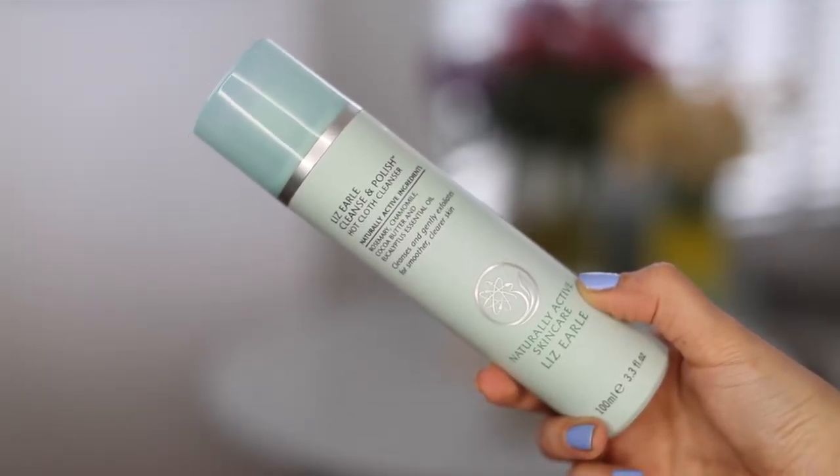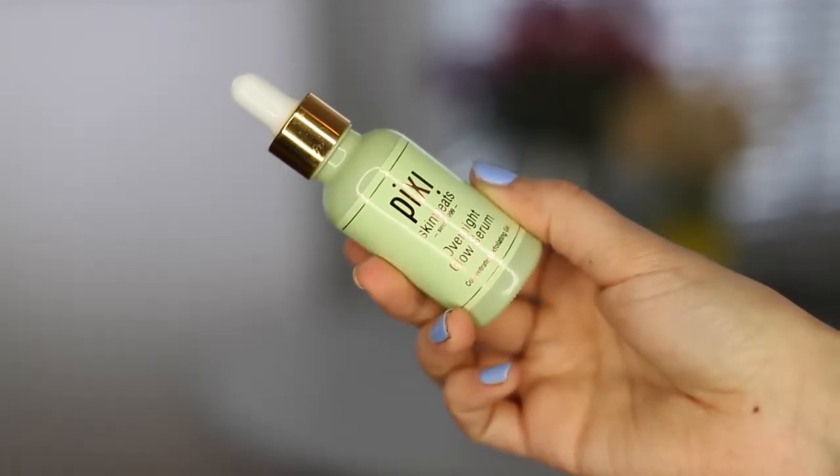I actually discovered this watching one of Kaushal Beauty's videos — she said she uses it for the dry skin on the back of her arms, so I gave it a go and she was right. I've changed up my skincare quite a bit this month because my skin was getting a bit dodgy towards the end of last month. So I've gone back to my Liz Earle Cleanse & Polish. I love this cleanser — it's great when my skin just doesn't know what's going on and needs a break. Oils and balms are amazing but sometimes they can be a little heavy, so I need a couple of weeks of a creamy, basic cleanser. It's really helped clear my skin. It's so gentle, takes off all your makeup, and you can use a muslin cloth to remove it — just so natural and calming on the skin.